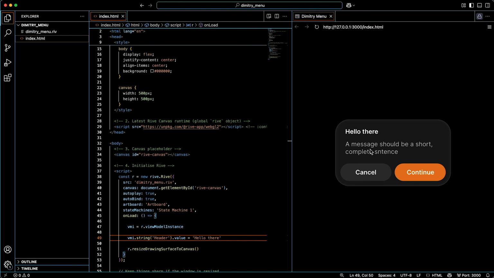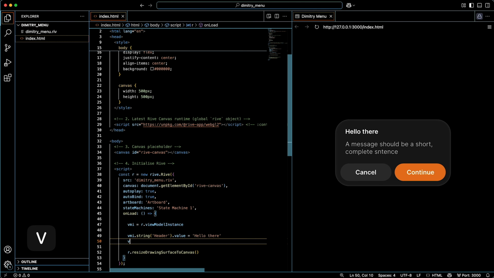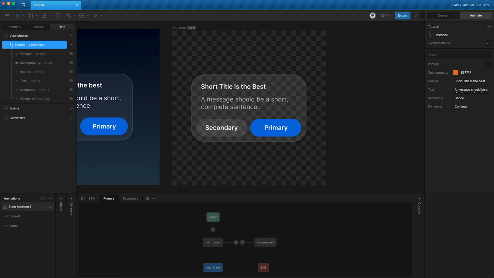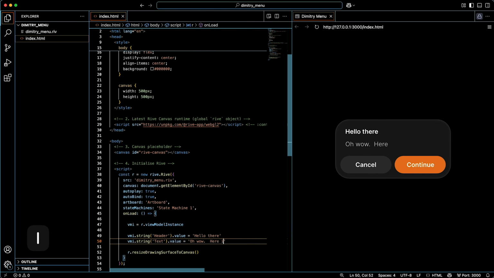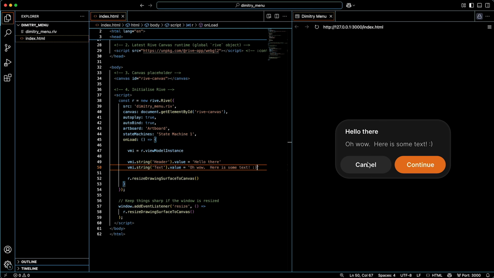Now let's control this string. So I'll say vmi.string text. And I'll set the value to be, oh wow, here is some text. And of course, we can control the strings of the buttons as well.